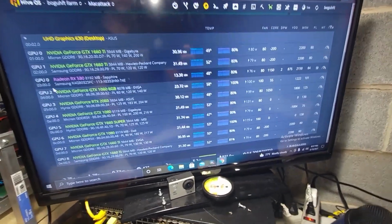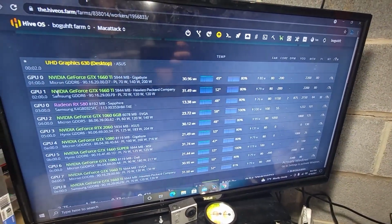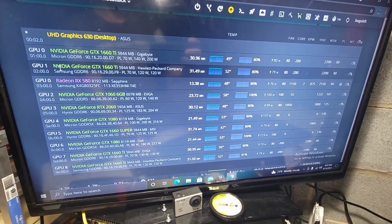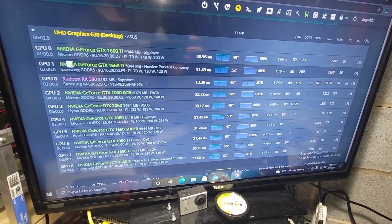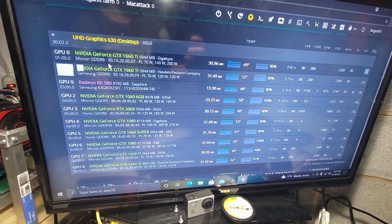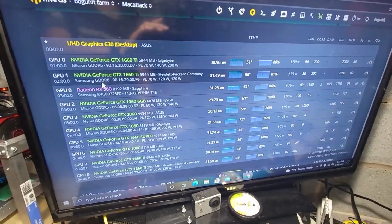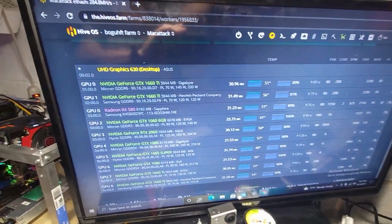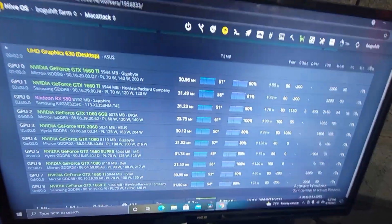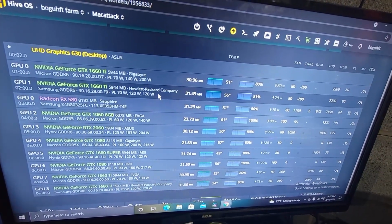And we are back, guys. It took me a little bit of time to put everything back together, and I also realized that I had a bad riser in this particular rig. So this is the one card that we just put in. There we go, much better now, huh? So this is the one card that we put in, this HP.